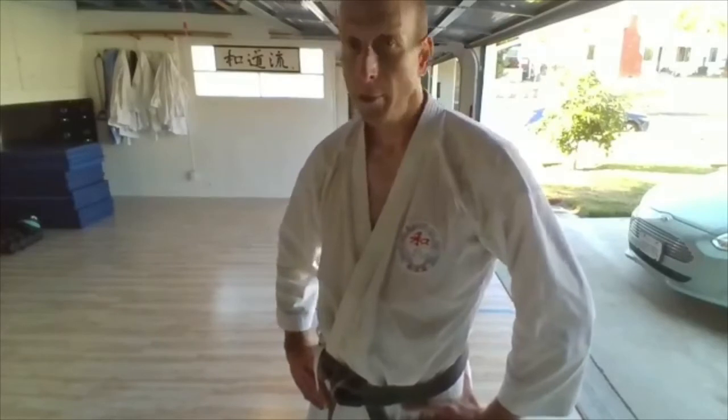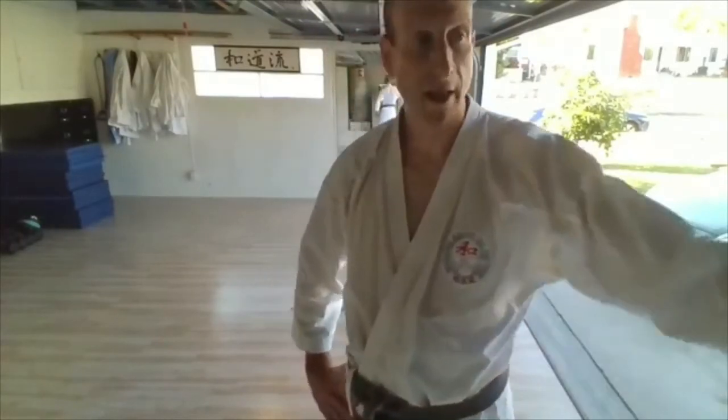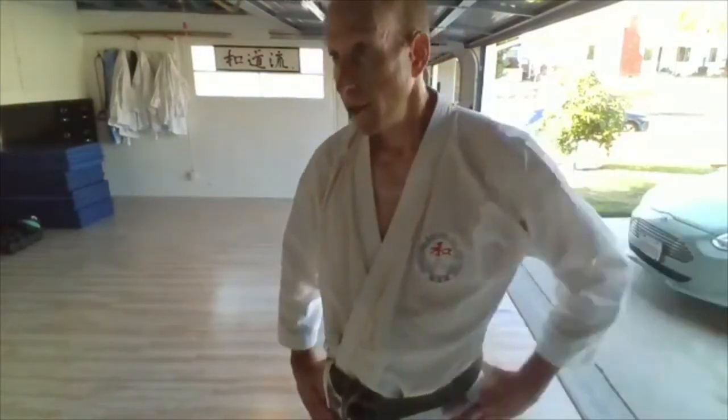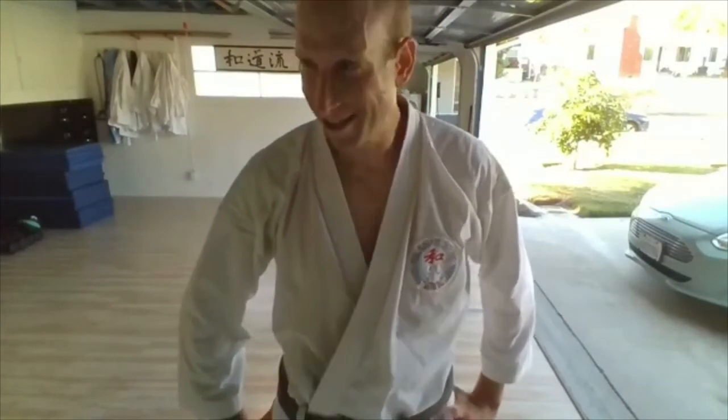And the beauty of this kata is you don't need much space. And it's very important, so you can practice it. Shimitsu Sensei once told us we needed to practice it 30 times a day for 6 months. I tried. I didn't quite do it that many times, but I sometimes did.